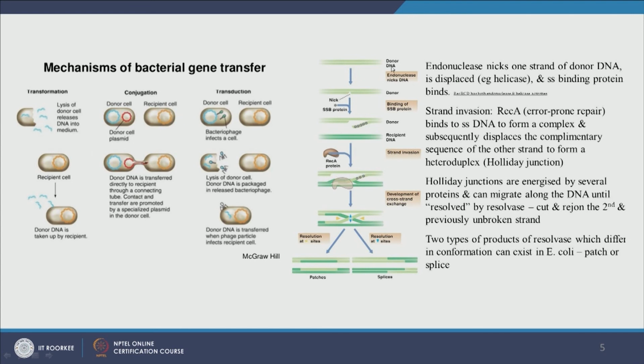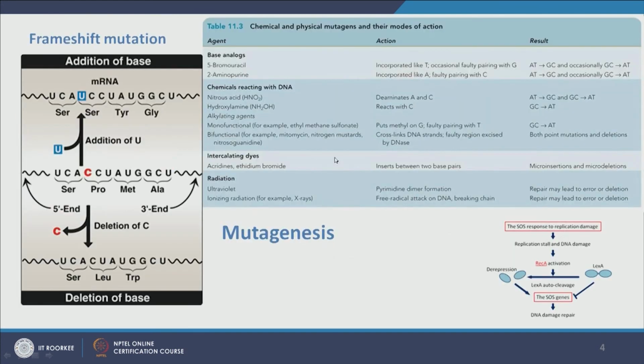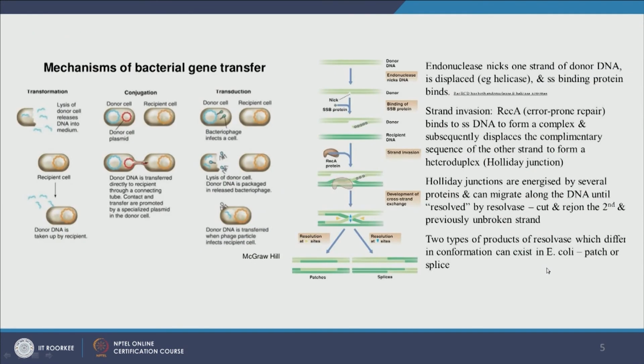The next way in which bacteria undergo genetic differences is recombination. This is a very beautiful diagram of recombination, and I have some information here that you might read if you are interested. Basically, an endonuclease will create a nick in the DNA, and it is quite possible it will overlap with another DNA using the Rec A protein. If you remember, once Rec A has been activated, the SOS system is on. It will create a gap in the other double stranded DNA, where this nick part can come and they can exchange. So we can have different kinds of patches and splices.